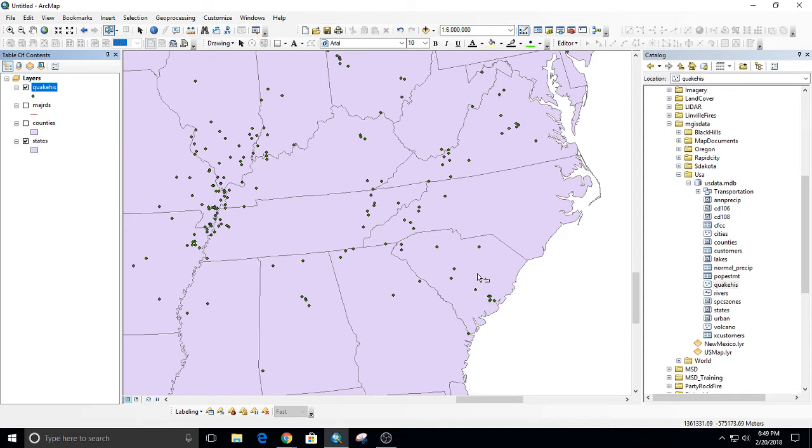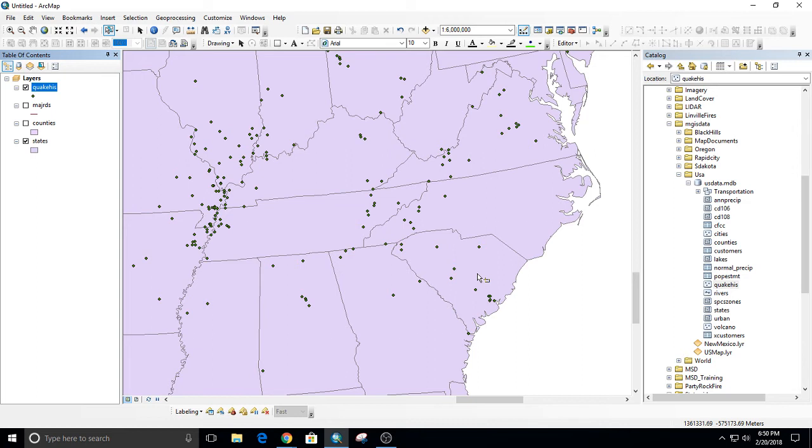Select by attributes is really no different than any other database management system: Microsoft Access, Oracle, SQL Server, no different. When you start being able to query features based on location on the map, that is what makes GIS a little bit different than a typical database management system.